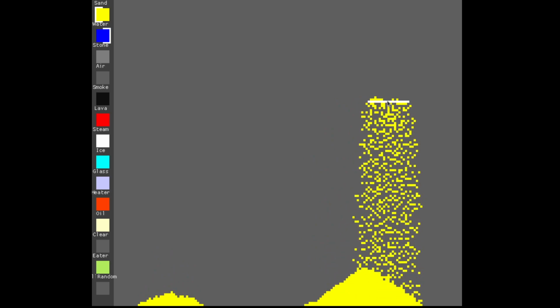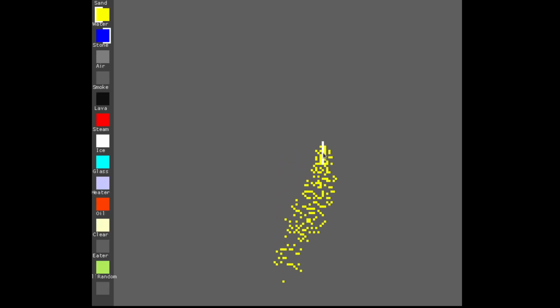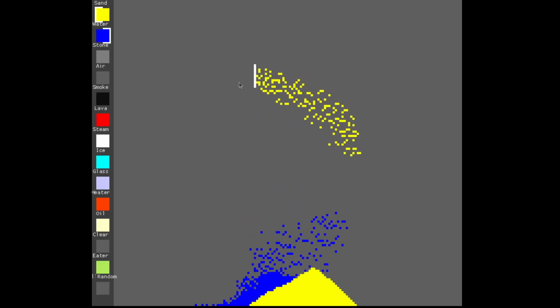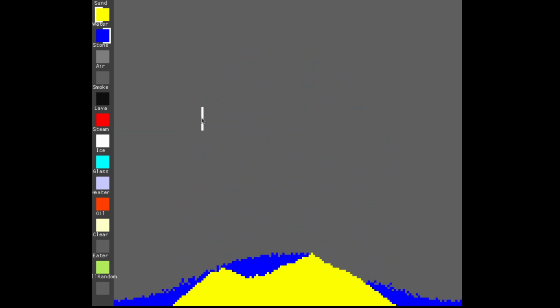There we go. So yeah, there's a horizontal paddle. I can go around and drop some sand in a horizontal manner. Or I guess just for completion's sake, here is the vertical one as well. I've not actually tested this, but look, it works.